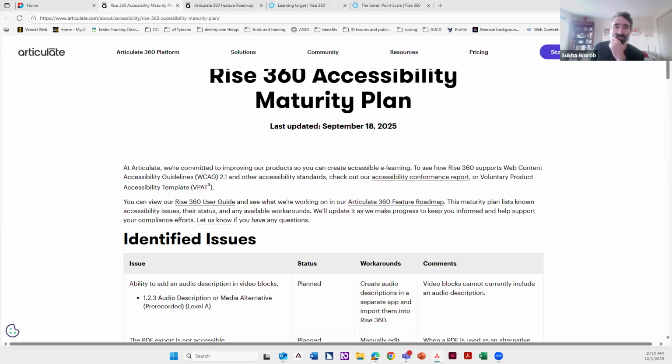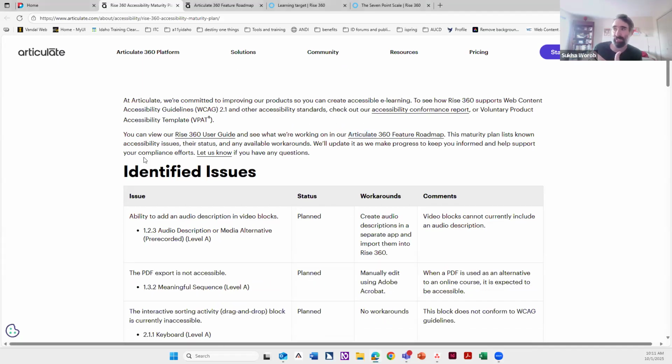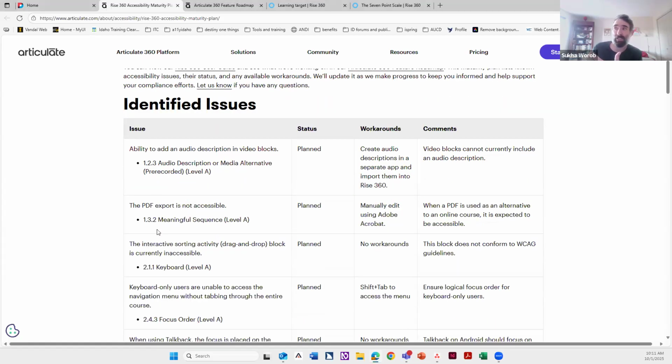This is a great reference site to have just in your back pocket. It goes over all of the current issues that they know exist. They also have a VPAT that you can review where it goes over line by line everything that is and how they're meeting every bit of WCAG. But this one I have found really user-friendly. So it clearly identifies existing issues that are in there. For example, PDF exports are still not being tagged correctly. That is on their roadmap. We use this feature almost never. There's a couple of spaces sometimes where I've used it with one or two of you.